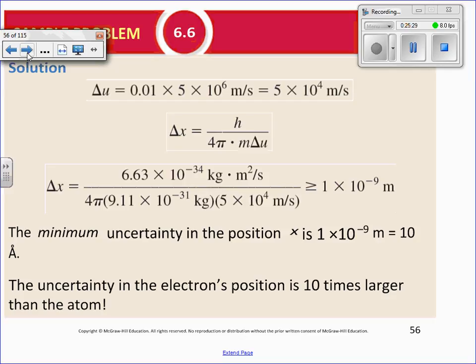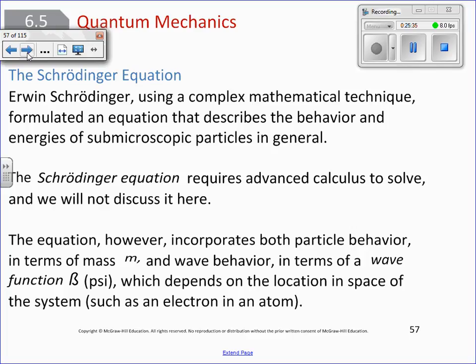So that leads us to the Schrodinger equation. Anybody ever seen the Schrodinger wave equation? Google it sometime. It'll make your hair stand on end. We had to do this in high school. It requires advanced calculus to solve. And apparently we're not going to discuss it because it says we're not going to discuss it. However, we are going to talk about it.